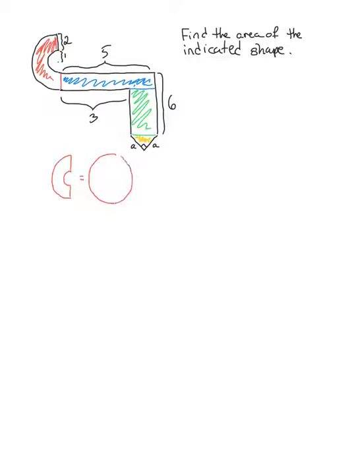So I have a whole circle, and then we can subtract out a middle part. That would give us the area for a donut-like shape, but we don't want that. We want half a donut. So if we find the area of those two shapes, subtract them, and divide by 2, that would give us the overall area of that little shape.